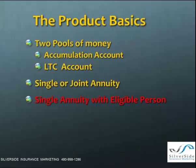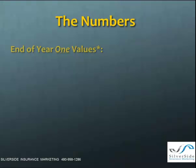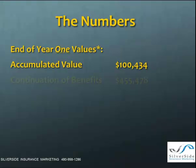And I know I'm going through this stuff pretty fast, guys, but if you have questions, go ahead and type them in. Conservative surrender schedule. Not going to focus too much on the numbers, guys, but I want to show it to you so it takes a little bit better shape in your mind. Let's say you have a 65-year-old lady. She's a client of yours. She's got an older annuity. She's not going to use it for day-to-day, month-to-month expenses, but she's got no long-term care coverage. So you 1035 that in to this HIPAA-compliant annuity. There's some accrual after a year, but here's the big thing. Here's where the bang for the buck comes in. And in this low interest rate environment like Rick showed you, this is a powerful tool, guys.